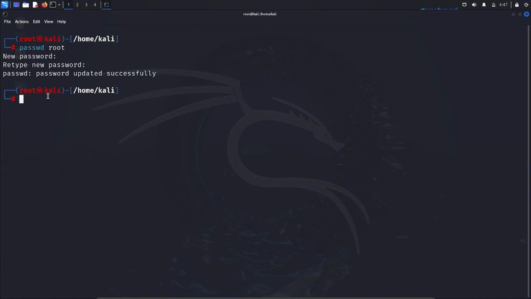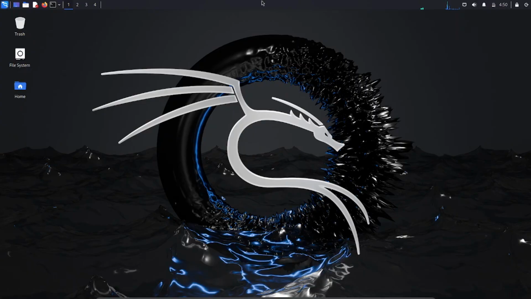Now you have set different passwords for root and the normal user. When logging into your system, you use the normal user password, and when you want to access the root user, you use this different password. I personally prefer this method, but you can go with a single password for both.